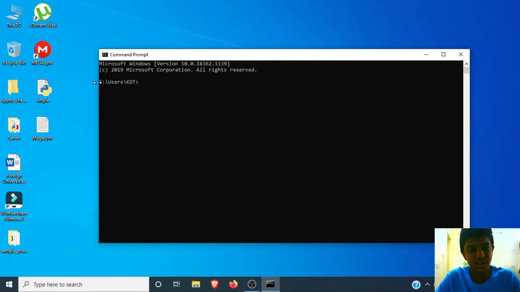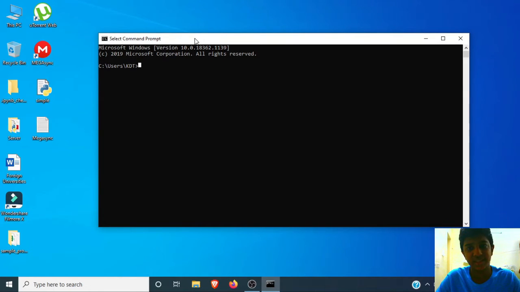This is the present working directory in the command prompt. As you can see, this is C users kdt, and kdt is nothing other than my username. In the command prompt, it will display your unique username here. Instead of kdt, it will display the username which you set while installing Windows. So my username is kdt as it is showing here, and I am in the directory C users and the username. There are three or four simple keywords in command prompt.